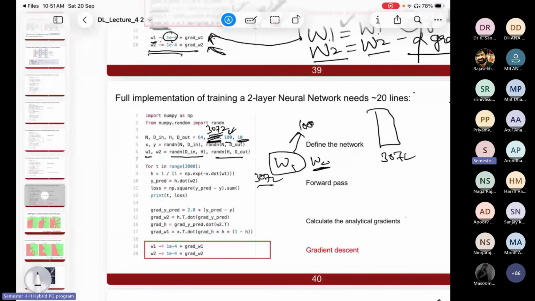So W1 will take the 1,000 here in this case, or maybe 3072 in this case, and it will give you H, that is your 100. Now W2 is this second one. Actually, this first part is for the W1, and the second part is for the W2. Now this W2 takes the 100 values and gives you the 10 values. It's like two steps. Here we are applying the random function to pick a value, it's just like a toy problem.